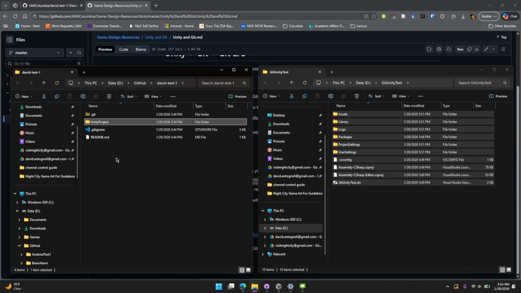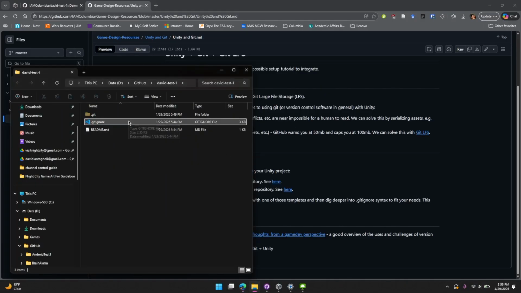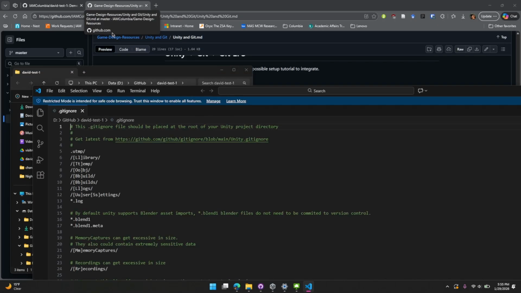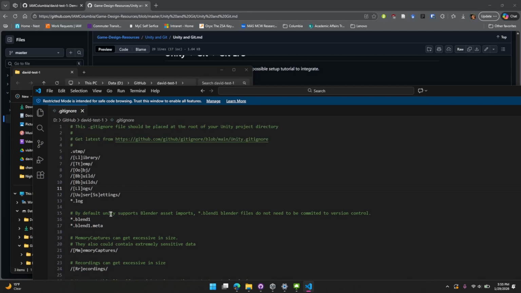The reason you have to pick now is because the way that the .gitignore and the way that the .gitattributes file reference things is relevant to that organization. I am going to go with Unity project at the root of the Git repository, because when you choose Unity .gitignore, when you're initially creating your repository, it sort of by default is configured that way.